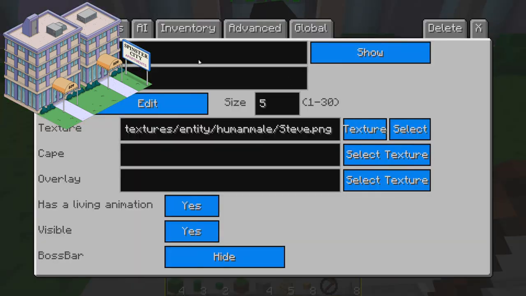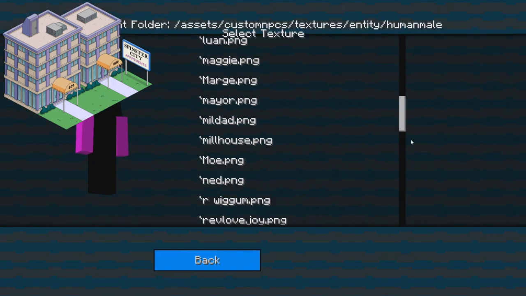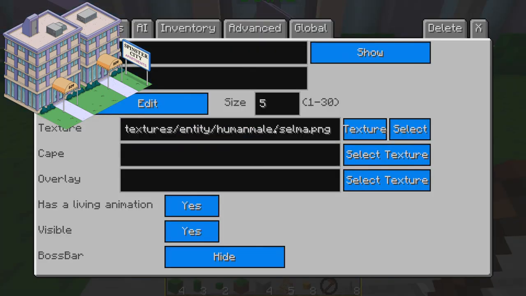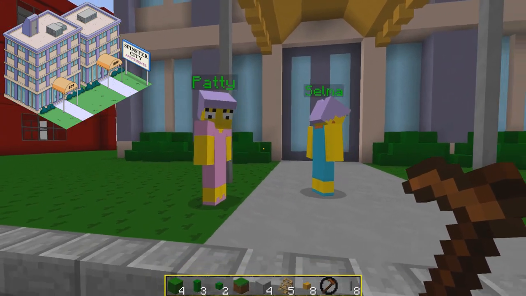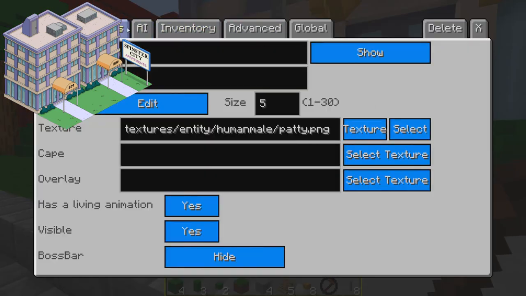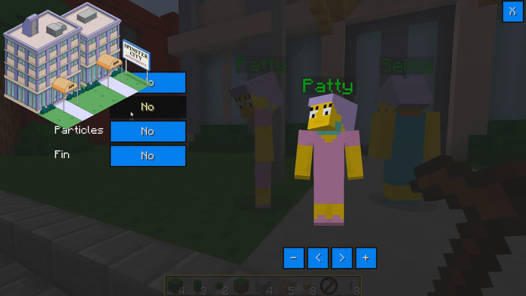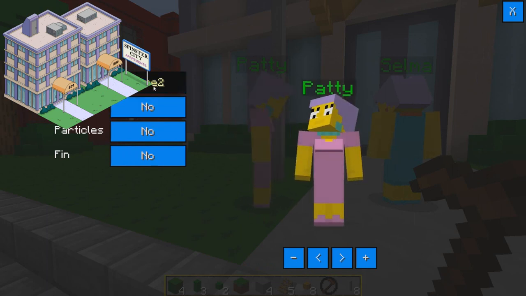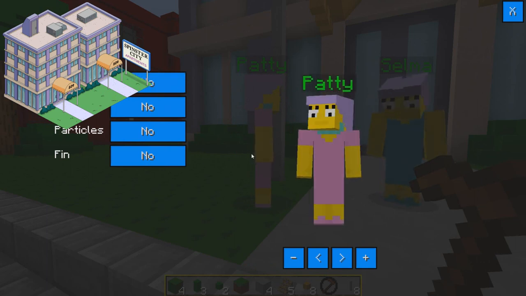Are they fat? Selma? Are Patty and Selma fat? I don't know if they are. I don't know if we need to affect them at all. Selma is there. That looks so cool, though. Maybe they are a little bit fatter. Let's go into edit, body... I don't know if I like that. No, I don't think I like that.